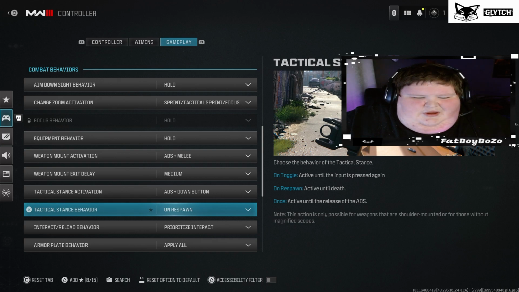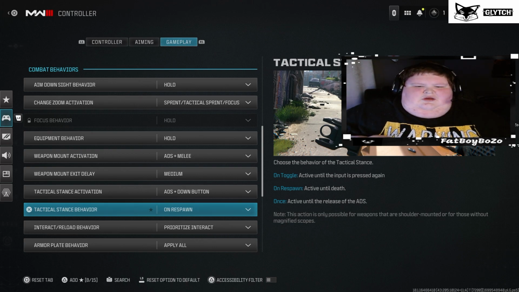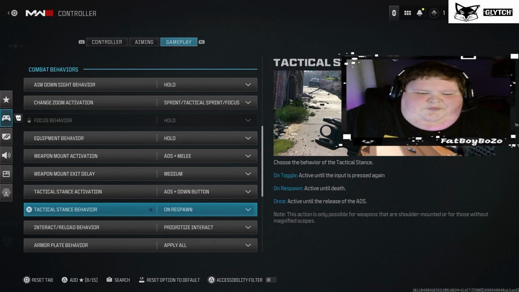And then I had on respawn. So basically, as soon as you respawn, your gun's to the side a little bit. So say you get your spawn trap, you can flip it to the side. You can slide and shoot it. Pretty good. You'll be able to see when you put it on and get used to it.